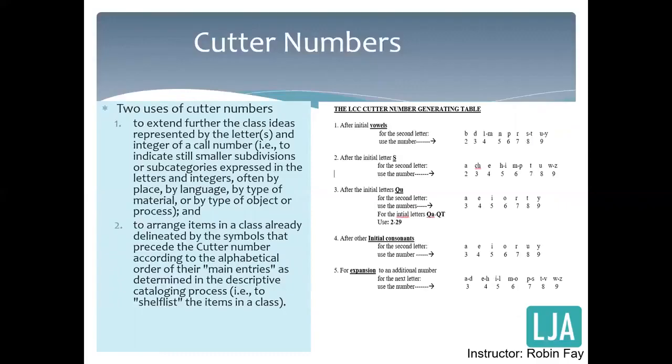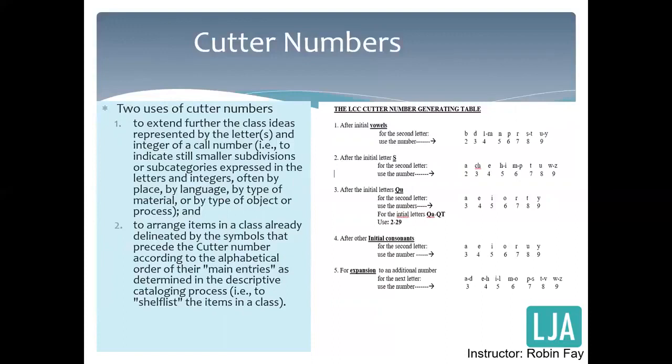Two purposes. We use it to extend further the class ideas represented by the numbers, and to indicate those smaller subdivisions or subcategories, and to group things together. It could be by place, by language, type of material, and can be by people too. And then this one is the one that we most commonly use.